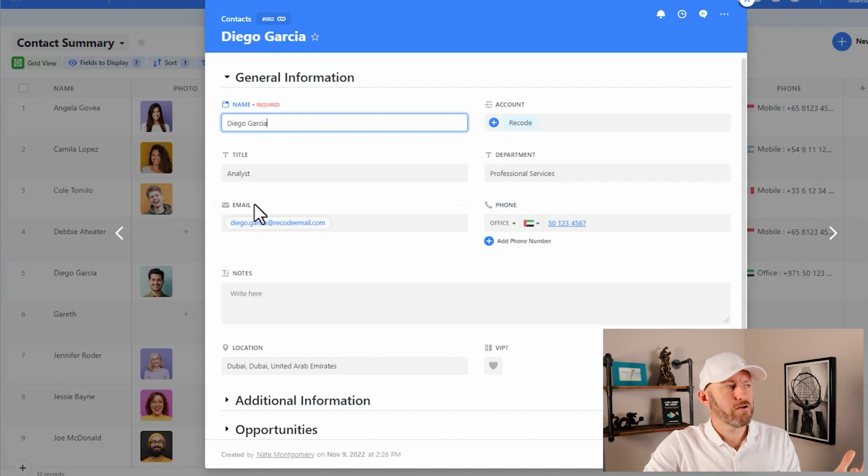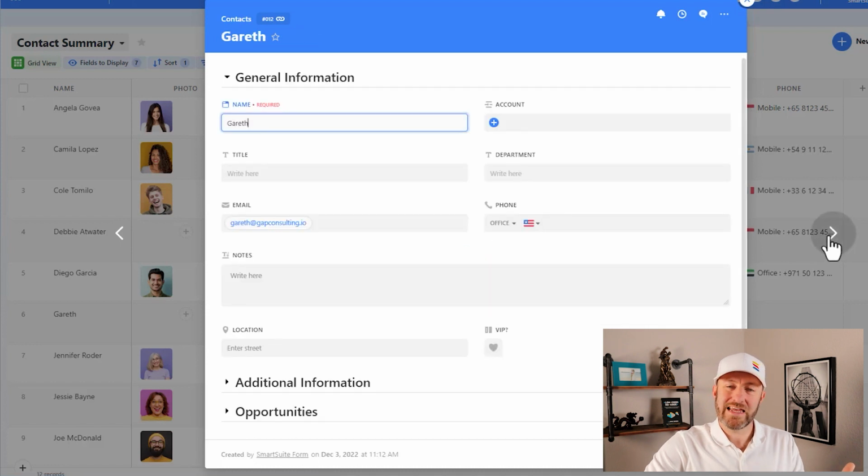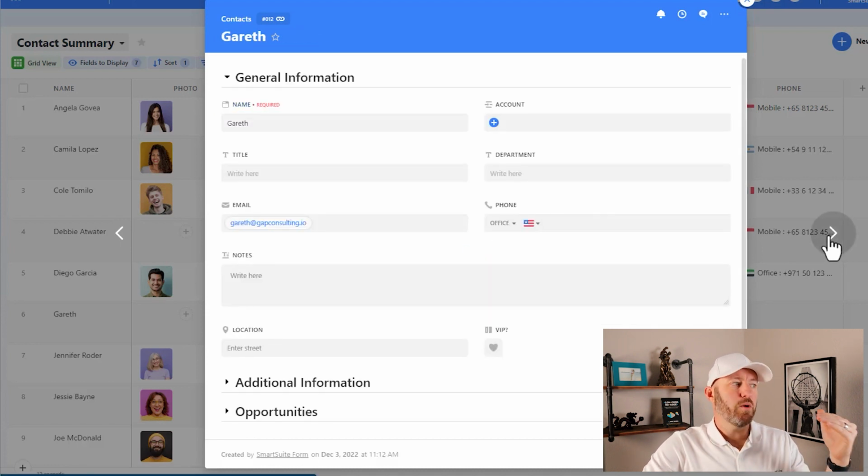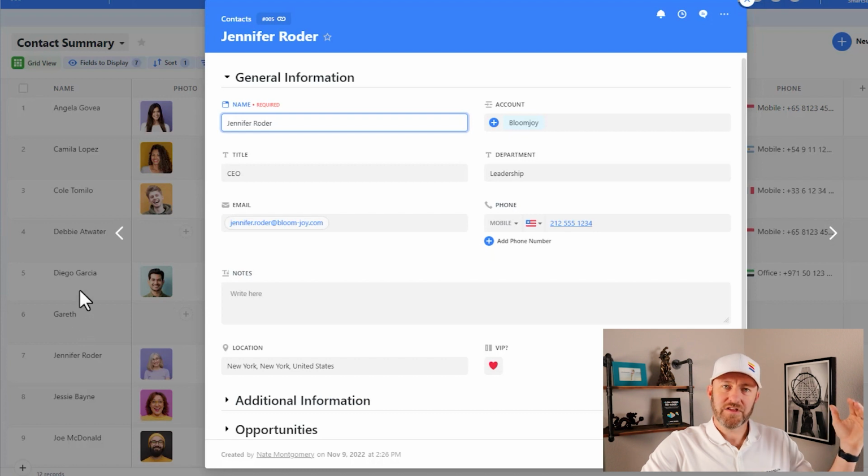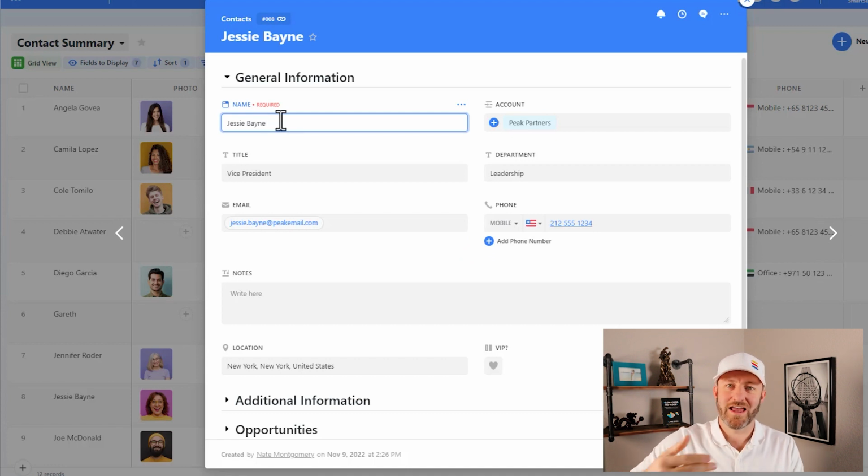One last thing to point out in terms of navigating records is that we can then click on these arrows here. Once we've expanded a record and we have the open version in front of us, we can cycle through the different records in this application and just see what else is there. And if you can see on the left-hand side, we're actually following the order of the view that we're currently looking at. So after Jennifer here, we're going to find Jesse. So I can click on that right arrow, and here is the record for Jesse, etc., etc.